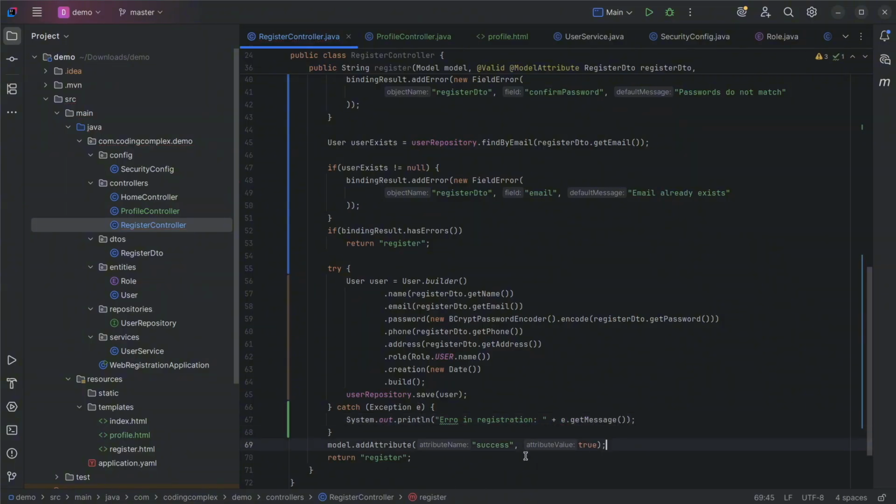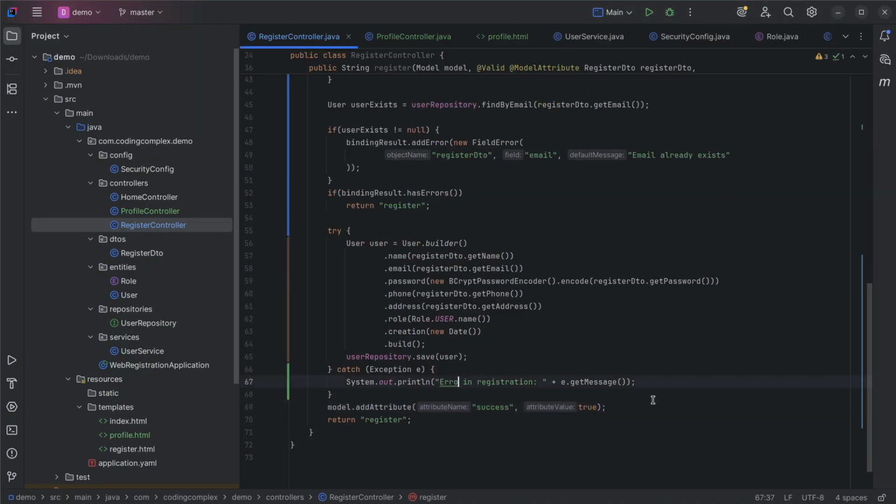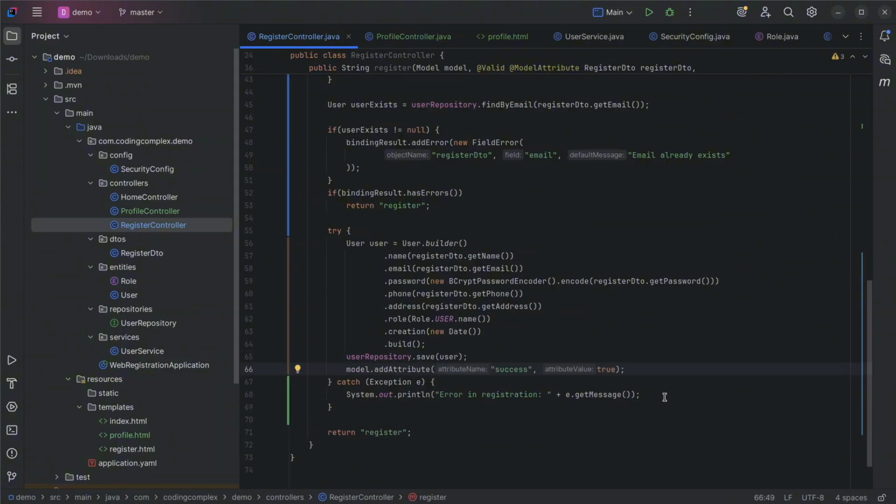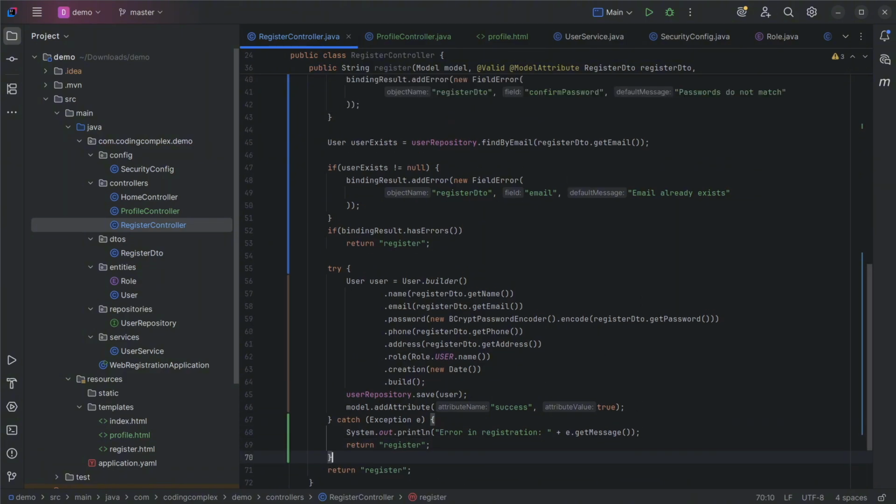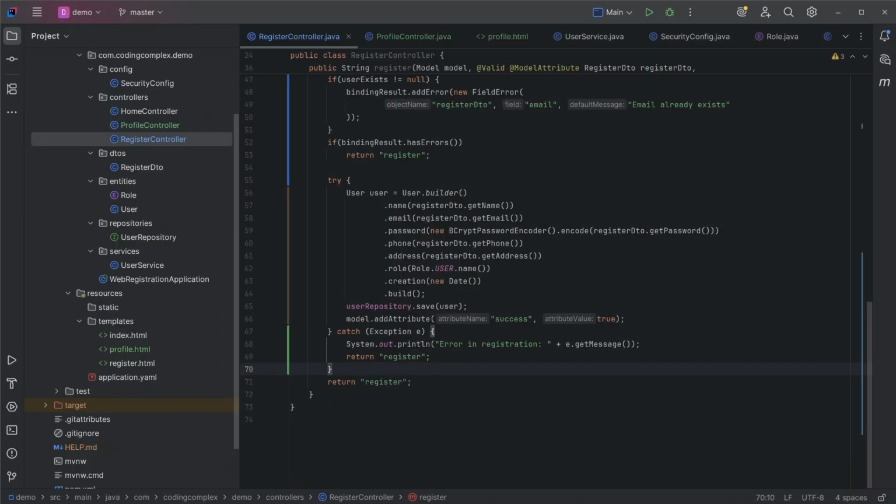All right, now let me fix this and let's move this up. Let's paste it here. And here I'm gonna return register. Okay. So let's run the program.